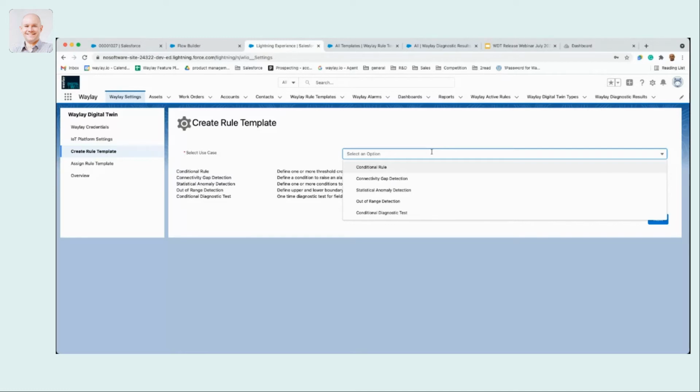Okay. And out of range detection is also a very popular use case, specifically for monitoring parameters that have to be stable. So we have some customers using that to, for example, monitor whether a warning alarm has to be raised or a contract breach alarm has to be raised. So certain parameters are allowed to go a little bit out of range, but if they're extremely out of range, then an immediate emergency alarm has to be generated in order to indicate that there's definitely a contractual breach there. So an out of range use case detection is often used for such rules.